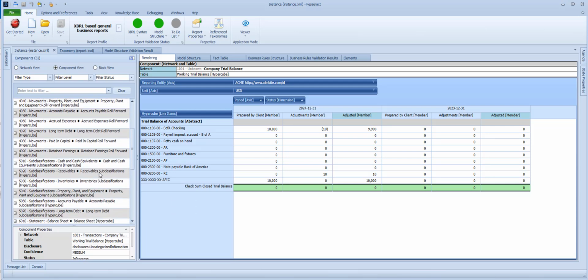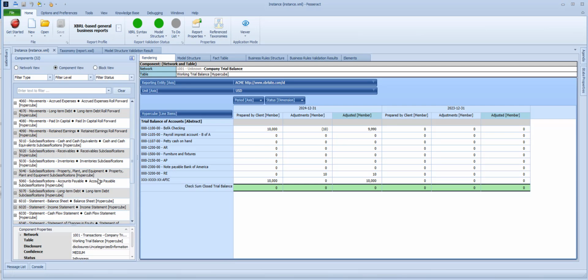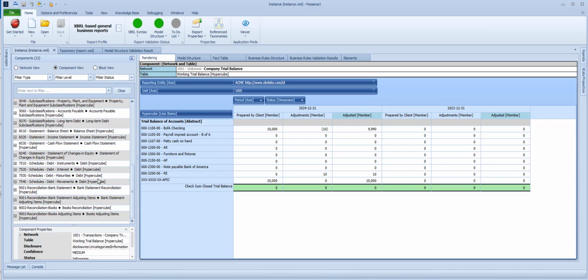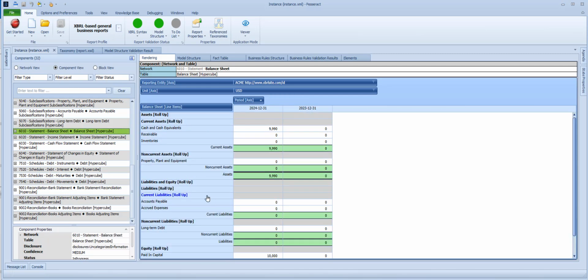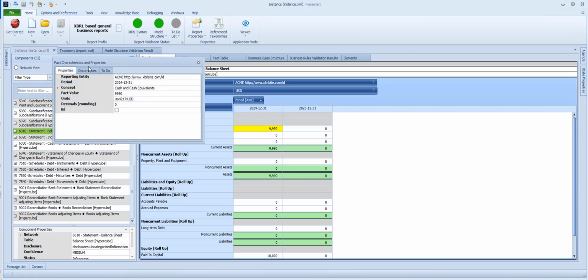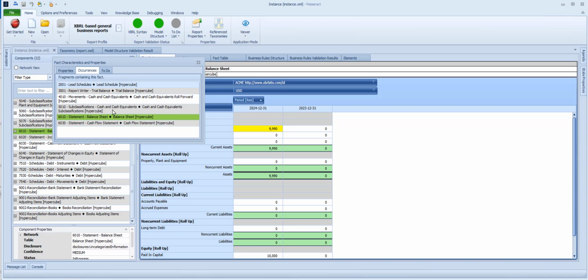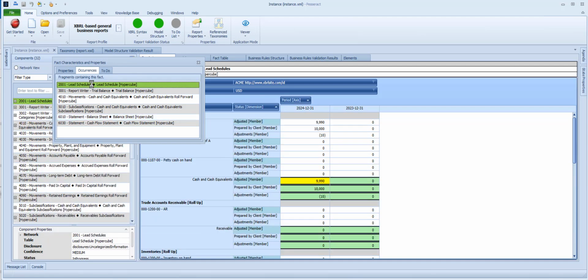in here you can, let's see, there's the balance sheet. So I want to see the fact cash and cash equivalents. We'll see everywhere where that's used. So here it's used on the lead schedule. There it is in the lead schedule.